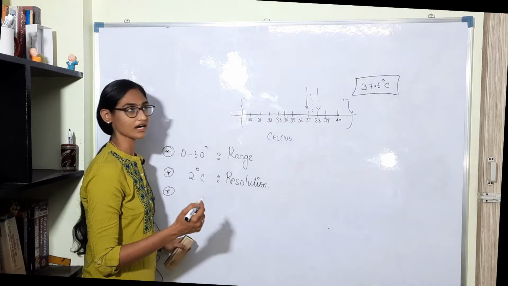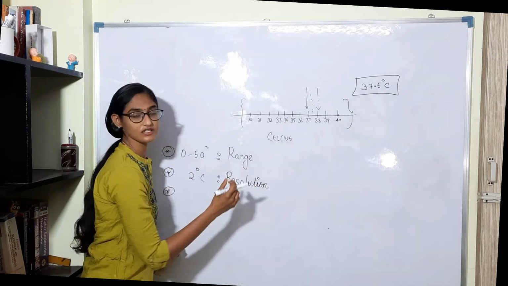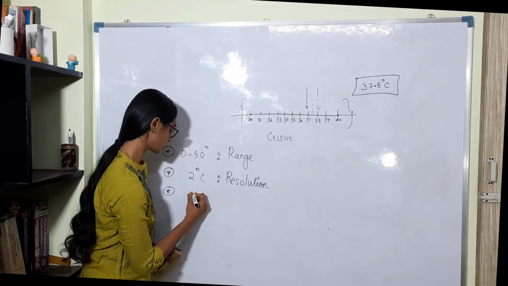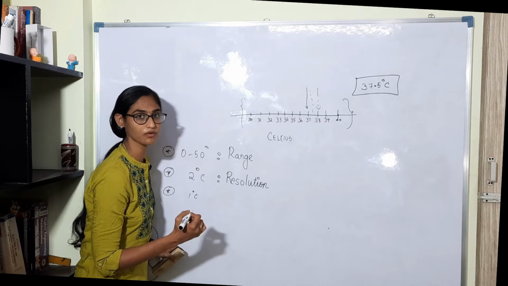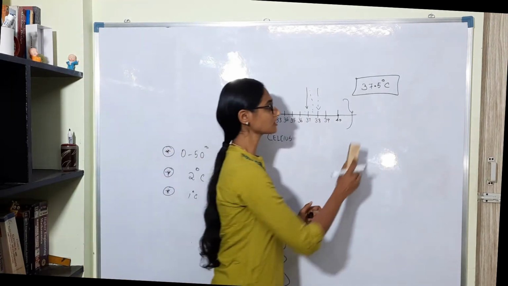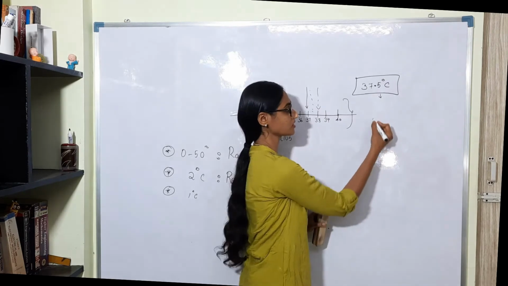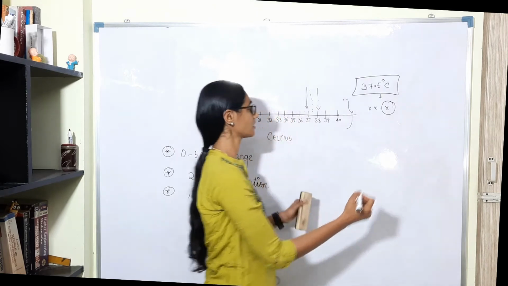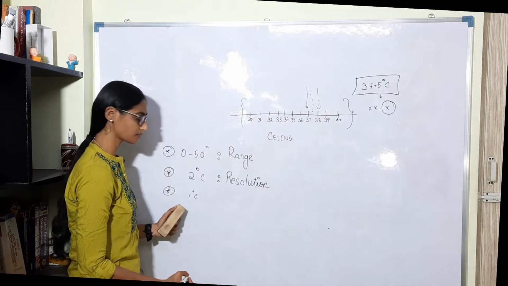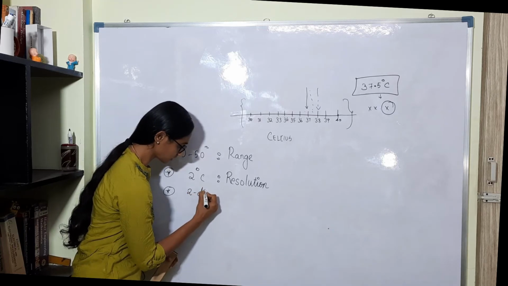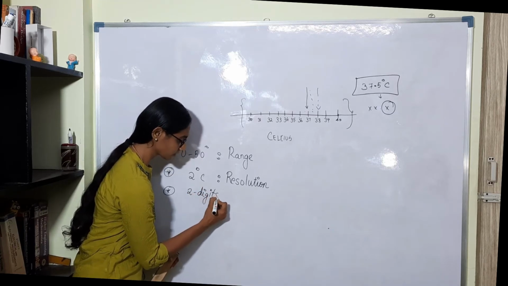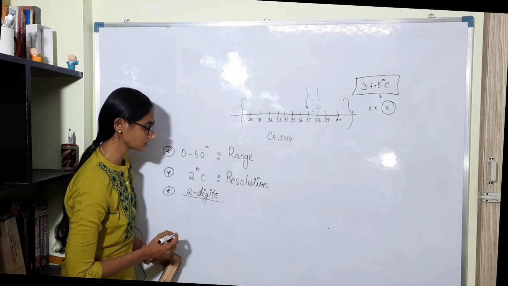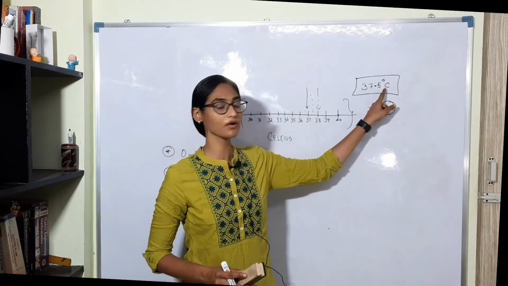Precision can be told as the number of significant figures that a device can measure. So, it can measure up to 1 degree Celsius, or it is precise up to 1 degree. Your standard device has a precision of measuring 1 decimal place. It has the possibility to measure this, but your device cannot do that. So, the precision is 2 digits. Precision can be measured by the number of significant digits that a device can measure. So, here it is 2 digits. But here it is 1 decimal point after a digit.